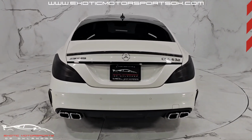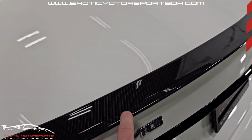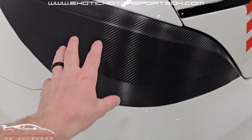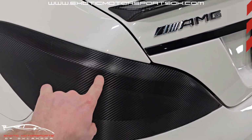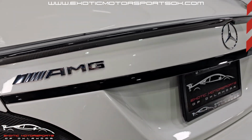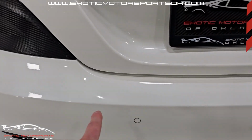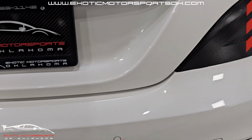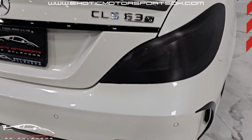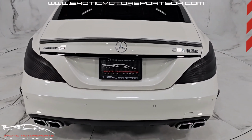Then looking at the back here, you got a really nice carbon spoiler. It's got a really pretty weave to it, just like all the other components. And then you have the carbon here. And these taillights are vinyl wrapped in a carbon, and so that could be peeled off. And this is vinyl wrapped in a gloss black. The exhaust tips look good. Looking at that bumper edge, looks amazing. This back end looks good. I don't see really any imperfections that stand out.